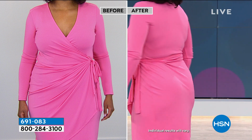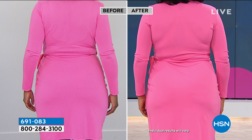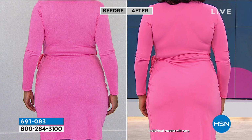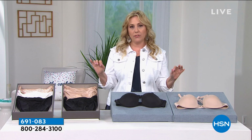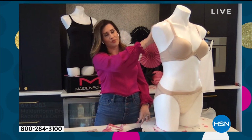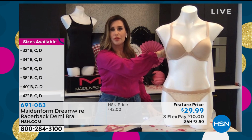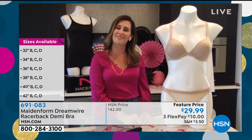And usually this bra is $42. Today it's only $29.99, which is a great price. Available in bands 34 to 40, cup sizes A to D in this one, right? Now, do you measure the same way for every bra, Carrie, or do you measure differently for different bras? You measure the same way. And I've mentioned this before about our bras, and this one is no different. We give you full adjustability in the straps. So it's going to go front to back to be able to be adjusted, so it really will fit you custom to what your body needs. And in that regard, you measure exactly the same as you do everything else.